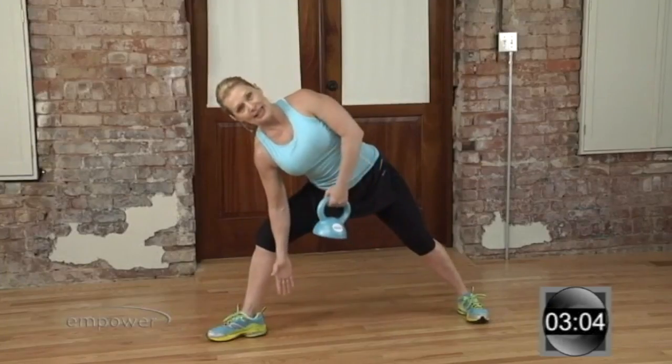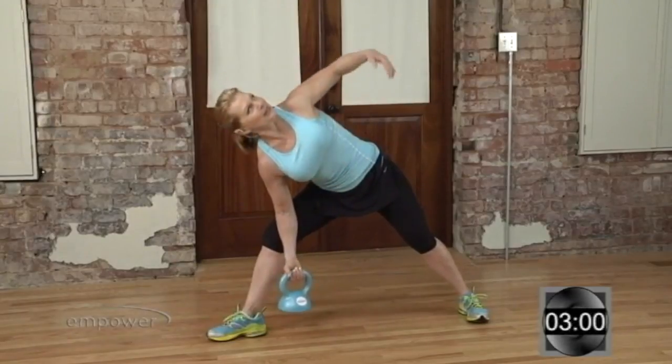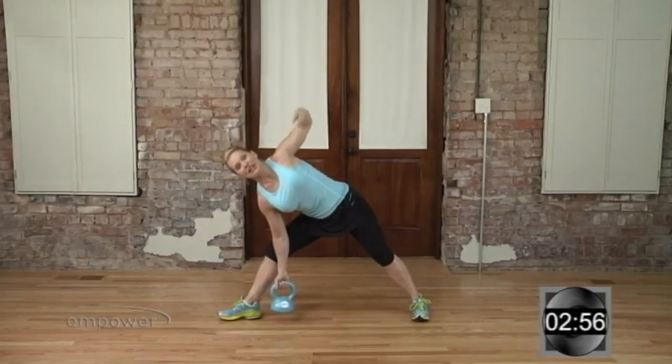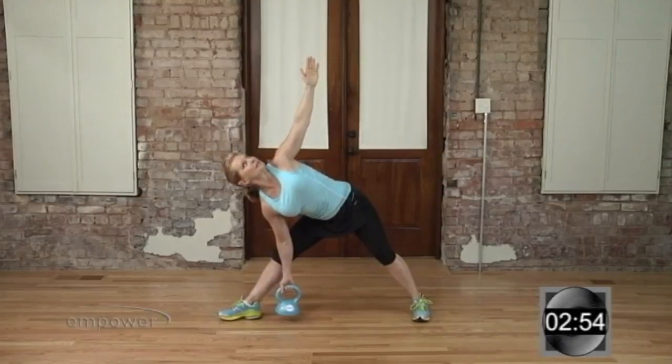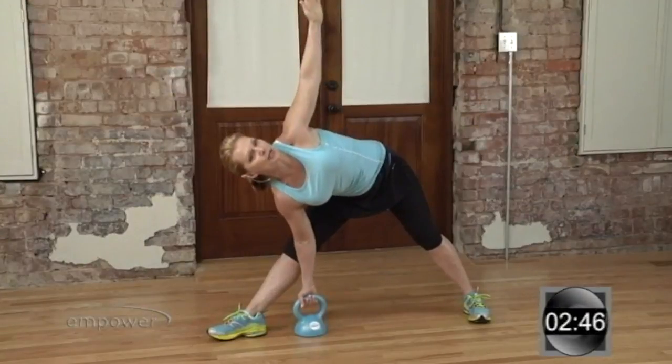Now you can stay right here in this position, or you can bring the kettlebell back to the front and just switch hands. Take this hand up, reach up if you can, and just start to think about straightening that front leg a little bit more and looking up, pushing those hips back. You'll feel this in the inner thigh of that front leg. You don't want to hyperextend.